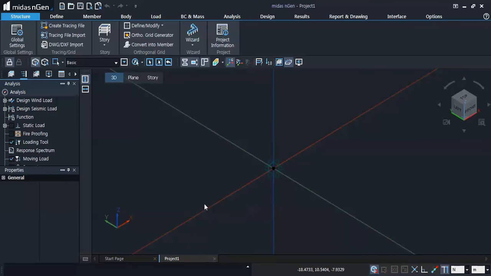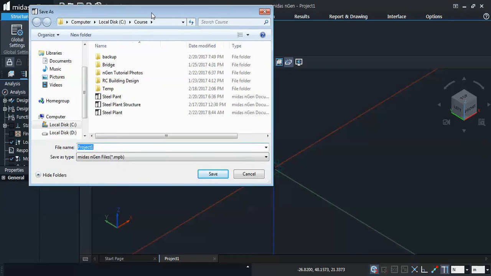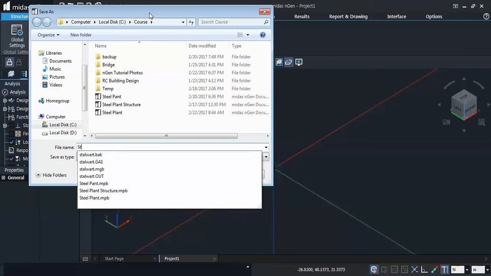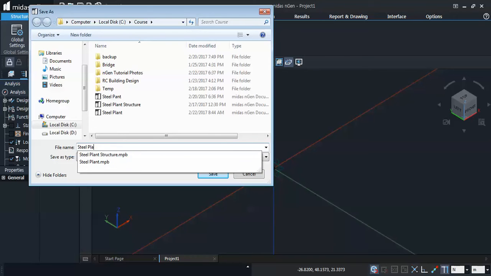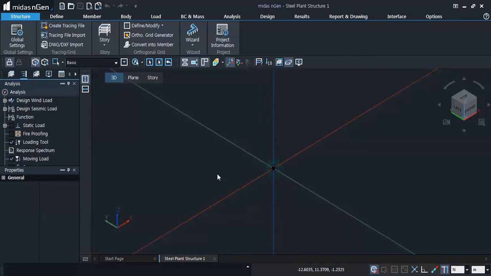Now, what we want to do next is to save our file first so that tuloy-tuloy na po tayo dito. Mag-auto-save na po siya. Let's name this steel plant structure 1 for this. Okay. Now, after saving our file, mag-auto-save na po siya.